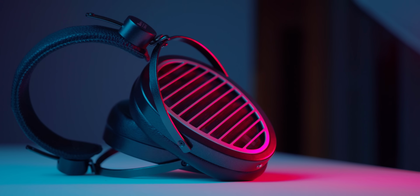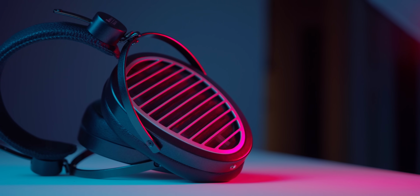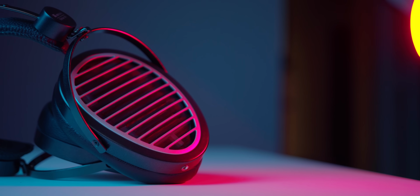So it's a metal build. The Ananda is not. In my opinion, this is more comfortable because it's a lighter weight build, and I'm not a huge fan of the pads and the fitment of the Ananda. I'm not sure why, because I love the Aria, and that's close to the same build, but it has a different headband structure. And I think that makes a world of difference for the Ananda versus the Aria in terms of comfort. And I think that the treble is not quite as forward as it is on the Ananda. I pretty much consider the treble forwardness on here to be just about perfect for me, but everybody's mileage for that is going to vary a little bit.